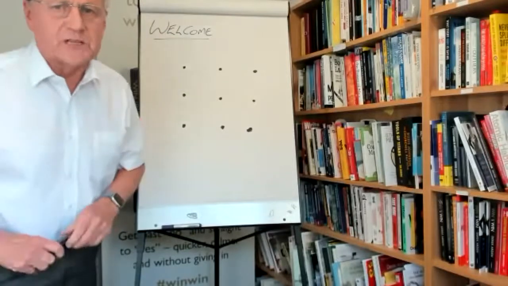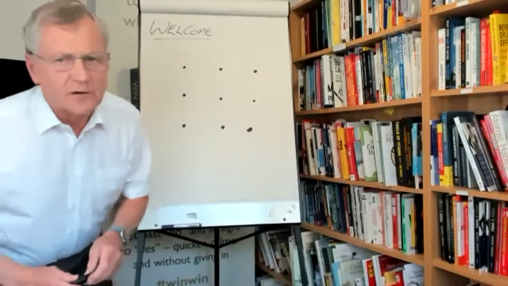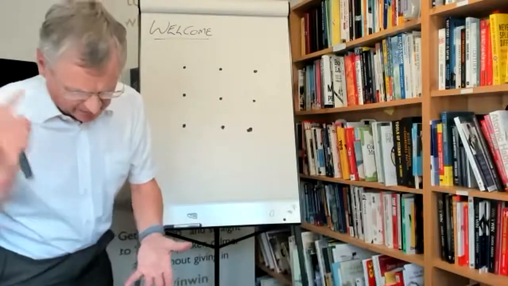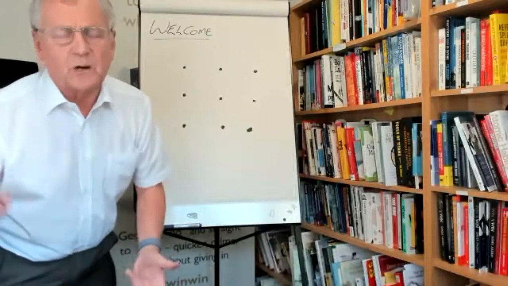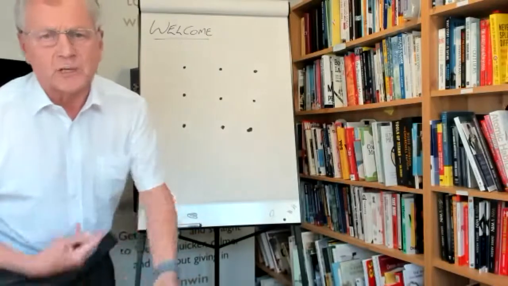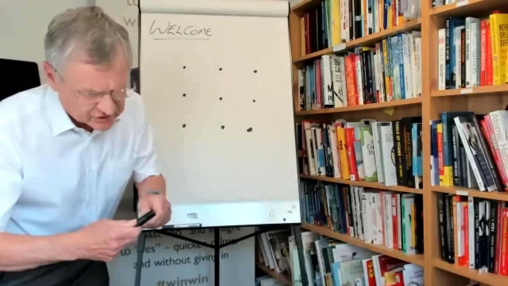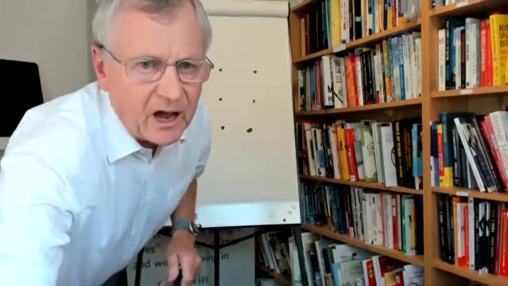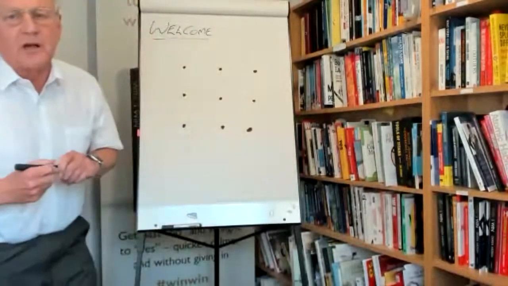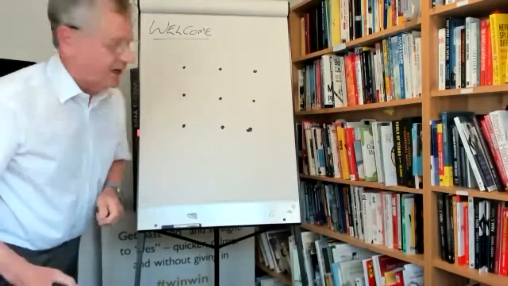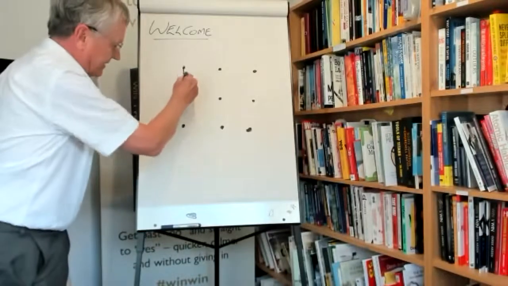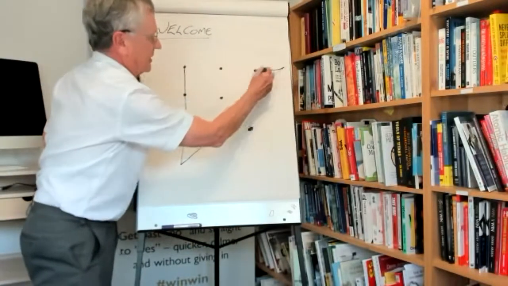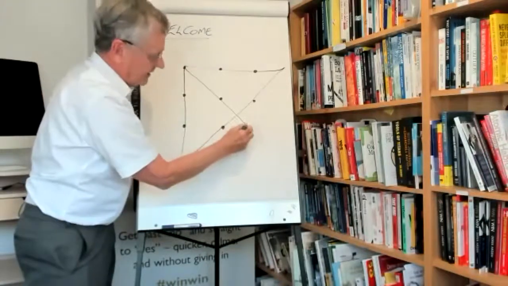Now, what actually happens with this is a lot of people have seen it before, but can't remember how to do it. And I think it's a great thing for negotiations to think about what your variables are, what the takeaways are, what the USPs are, what all the things are that you're going to put in to the negotiations before you start it. So for those of you that can't remember how to join the 9 dots up with 4 straight lines, this is how you do it. Down here, outside the box, up here, outside the box, across here, and down there.